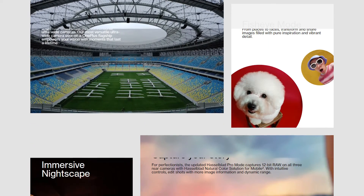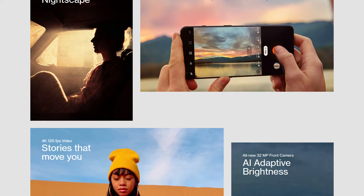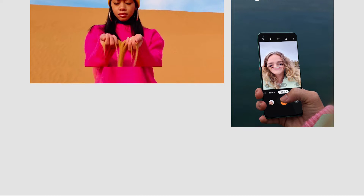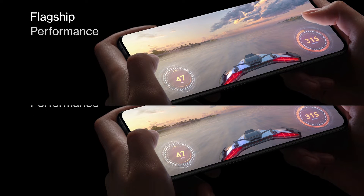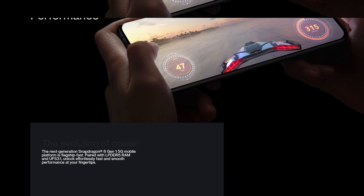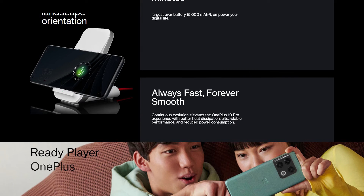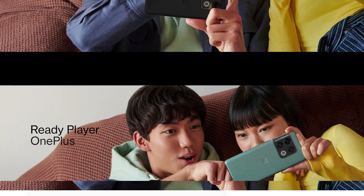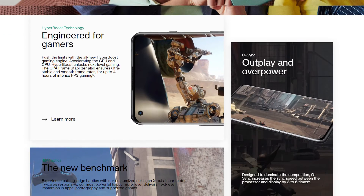Over there, OnePlus has made the 10 Pro $100 cheaper than it's been so far. It launched at $899 but you can now grab one for $799. That's still more than the $649 you have to pay for the OnePlus 10T, but it might just be a more palatable price delta for those who like the better camera system of the 10 Pro and its higher res curved screen, and at the same time don't much care about the slightly faster charging and slightly better performance overall, as those are the areas where the 10T beats the 10 Pro.